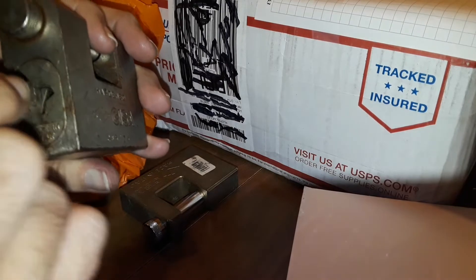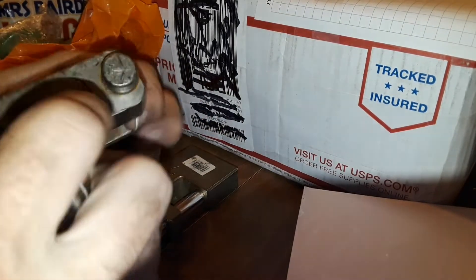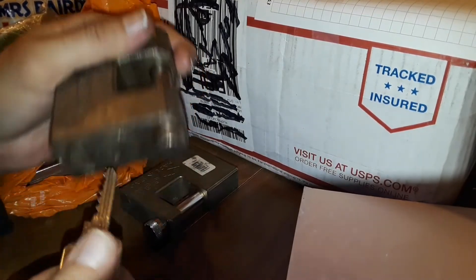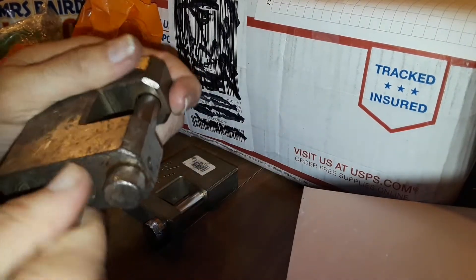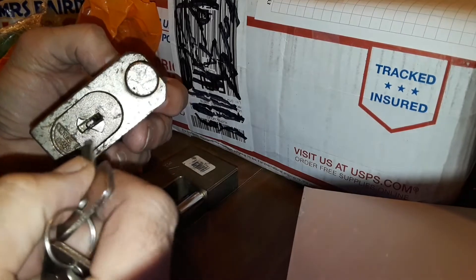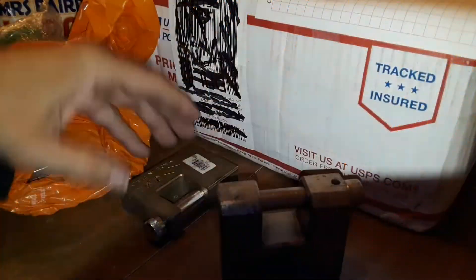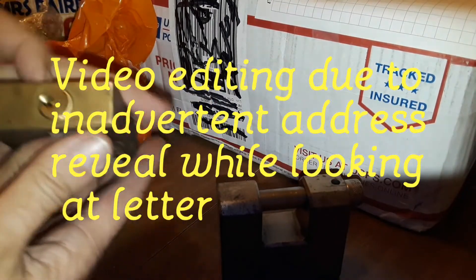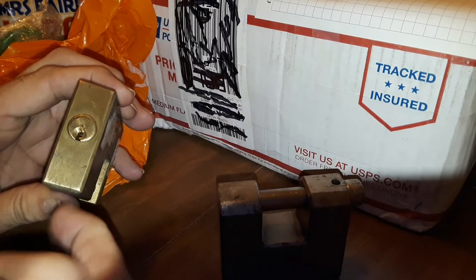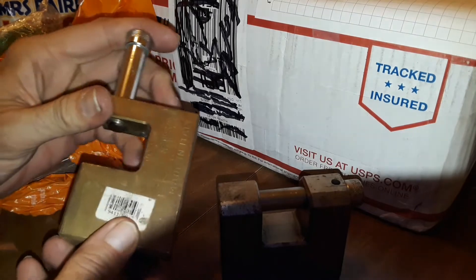There's a little slider thing beyond the keyway that kind of gets in your way — I have a hard time fitting the key in. I got the key in but it doesn't want to turn. Maybe that was the control key. I'll try to pick them open. The pins are visible — it was upside down. I was trying right and left. This other one is huge and massive — another Sisa, made in Italy. Look at that wicked shark-tooth type bitting, like going through a buzzsaw. Oh, I used the wrong key for the wrong lock — that's exactly what I did.